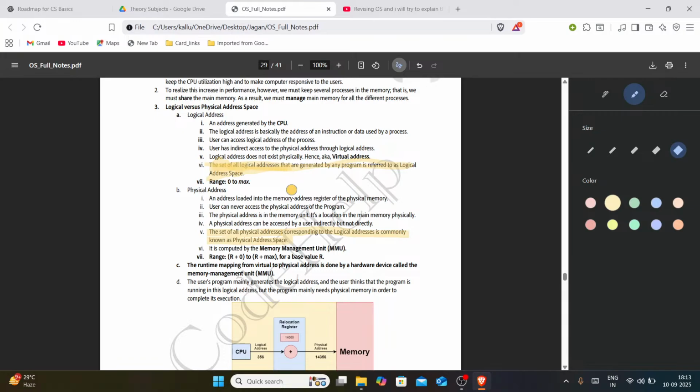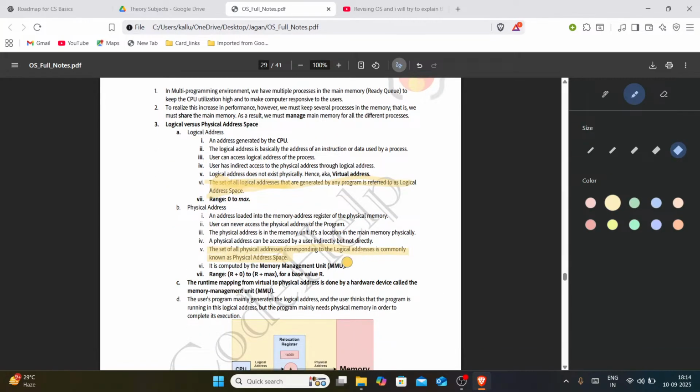The logical addresses are contiguous, like 0 to max, but when we map these logical addresses in the memory, they are not in a contiguous way. In contiguous memory allocation, these physical addresses are also contiguous.